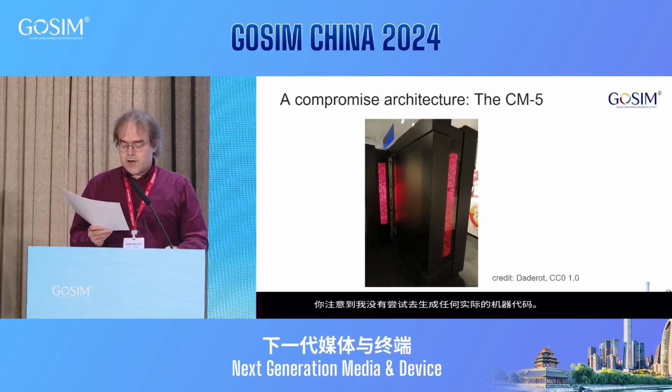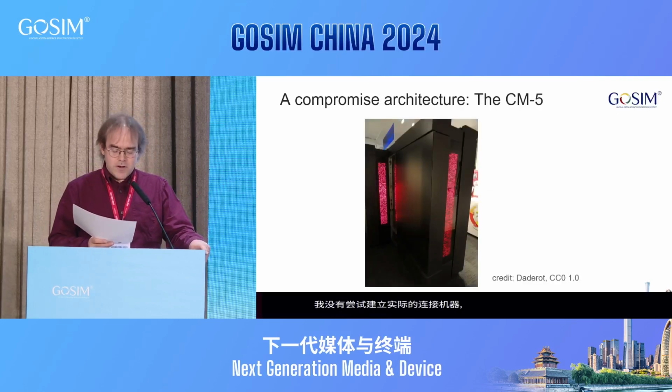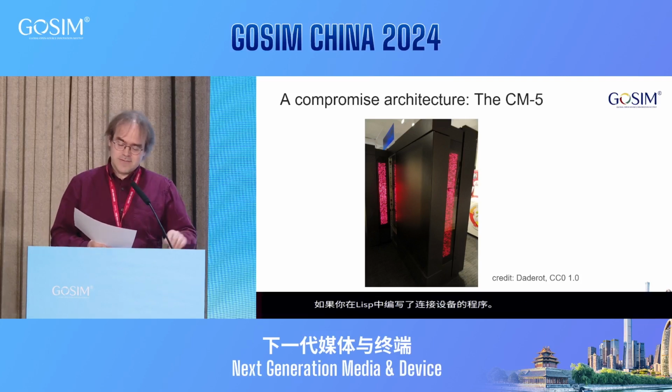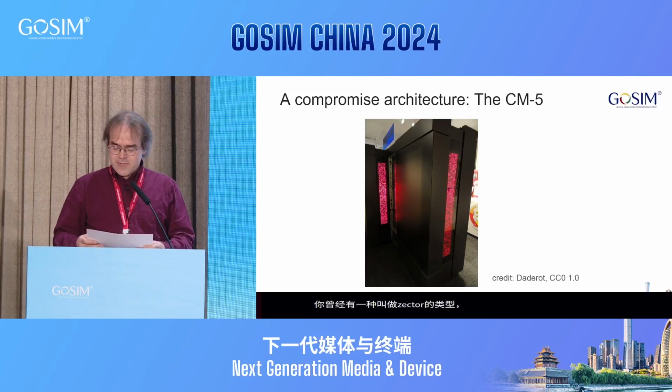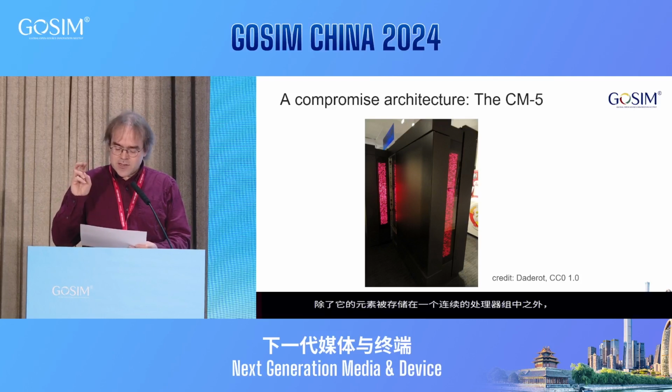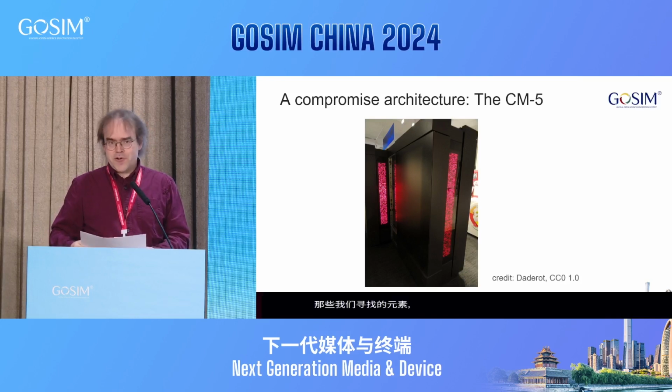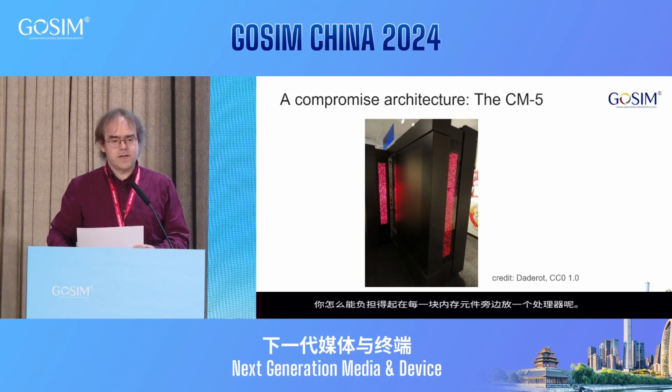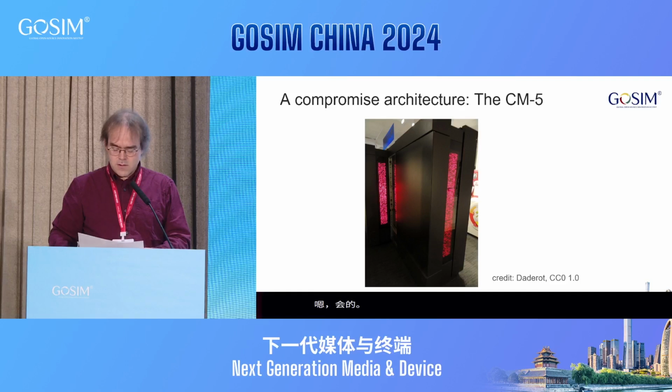So one thing you may have been wondering, how can you afford to put a processor next to every element of memory? You're supposed to have a lot of memory, right? Don't the processors get expensive? Well, yes. Even the CM1 gave each processor around 4 kilobits of memory to work with, and this retreat from the purity of each datum has its own processor continued to the point that the CM5 shown here was actually based on ordinary microprocessors. These were SPARC processors, and they were connected. This machine actually appears, I think, in Jurassic Park, so it's a celebrity machine.